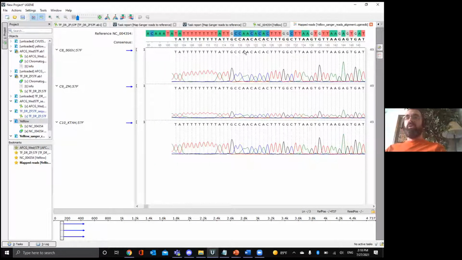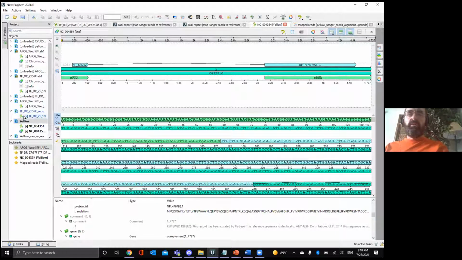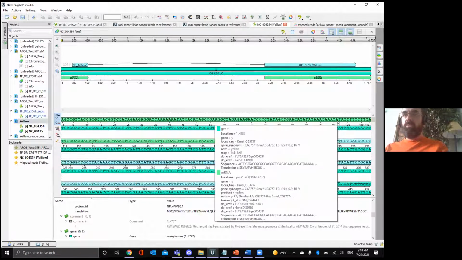And so you now need to go back and look at your reference sequence. If you click on yellow again, that's like 102. So if you start at 102, okay, that's about where your read starts.